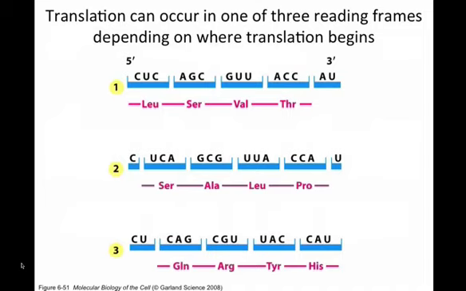Translation can occur in different reading frames depending on where your start codon is, right? So for example, this same exact sequence gives you three very different proteins depending on the frame that you translate in. That's why single nucleotide insertion and deletion mutations are so bad, right? Because they change the reading frame. That's also why it's so important to choose the correct start codon, the correct AUG. If you choose the incorrect AUG, you're going to get a completely different protein.